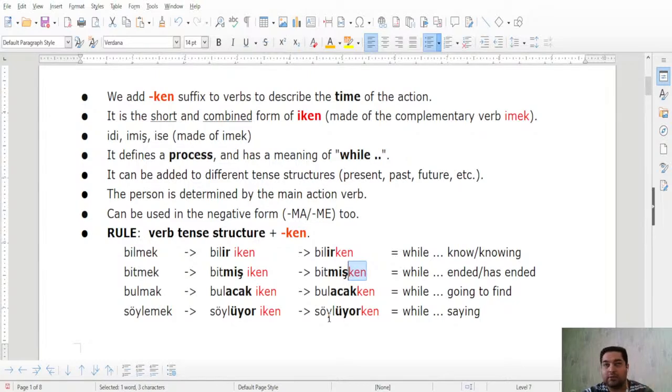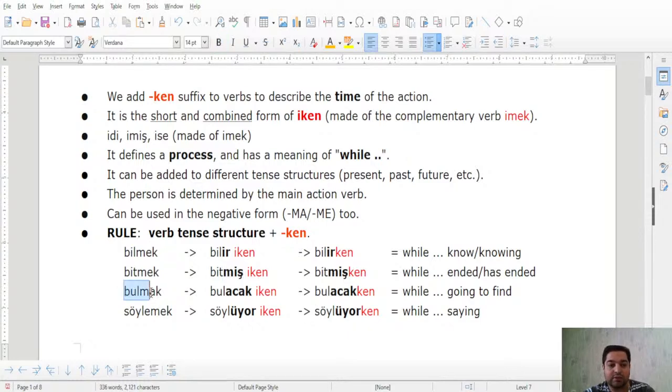Or, for example, you can say insanlar gelmemişken. That's an example of negative, by the way, right? Not gelmişken değil, but gelmemişken, while nobody has come yet. That's exactly when you can use this bitmiş as a tense. Reported past tense, bitmişken. While ended, while something has ended, whatever. I'll give a couple more examples on a later page, but just for now, let's keep it like this.